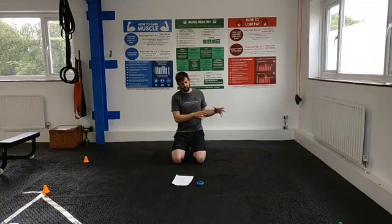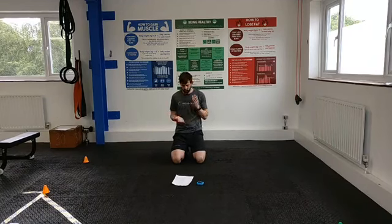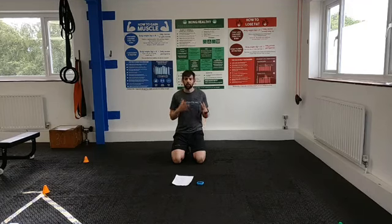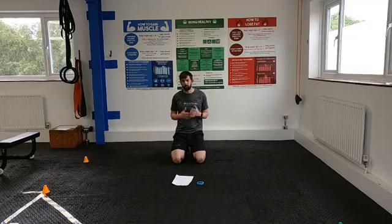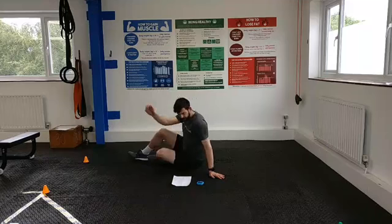Generally the exercises are gonna start off easier, and progress through to the harder exercises at the end. All the way through, remember it's your abs that we're focusing on, so if you ever feel it in your lower back, just take your time and check your form before you carry on. Let's get stuck in. So we're starting off with some heel slides.